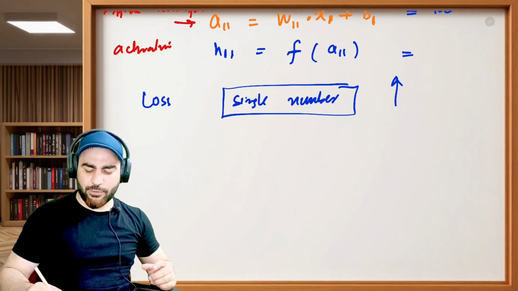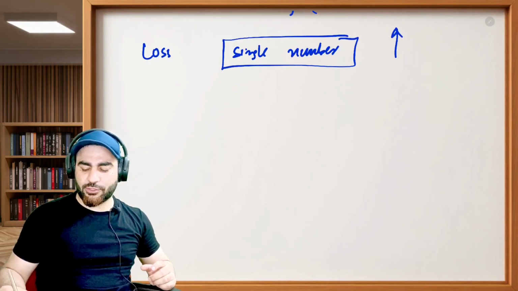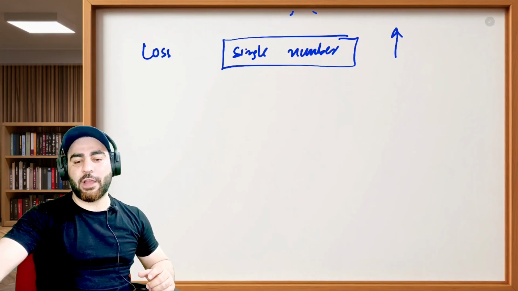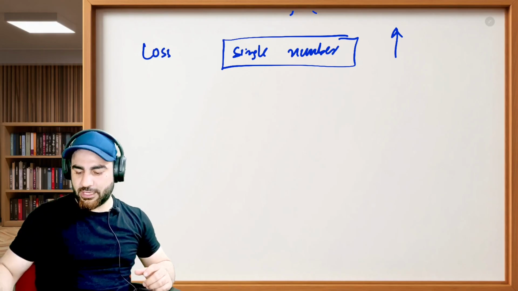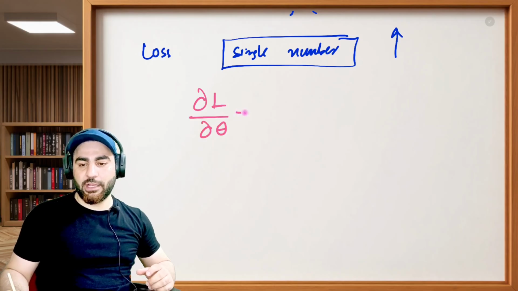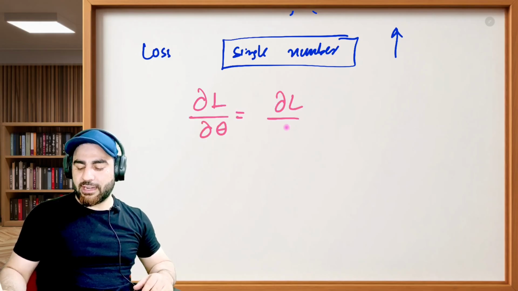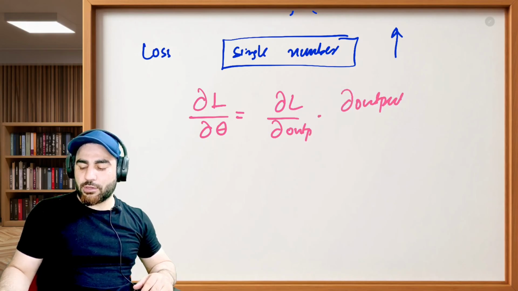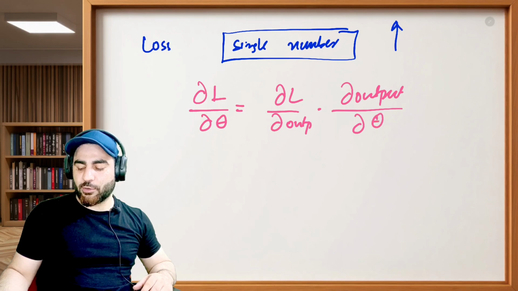The general approach would be, let's suppose you have to perform backpropagation in the network. The first thing you will say is, I have to compute dL by dθ. This is what I have to compute. So how to do that? dL divided by the output, and then multiplied by how the output depends on these parameters. That's the general approach.